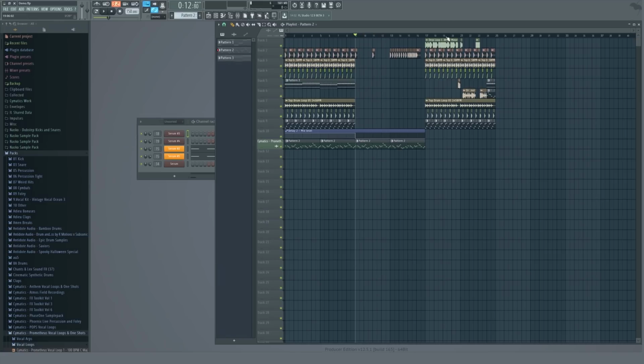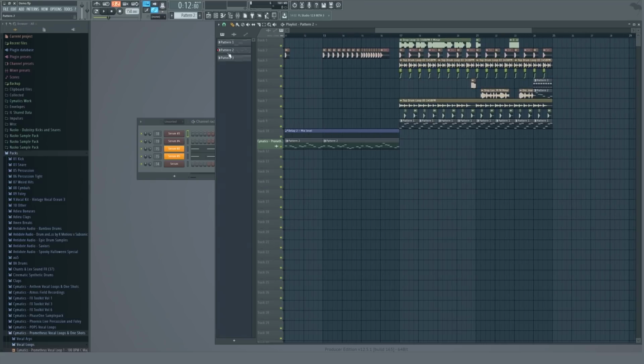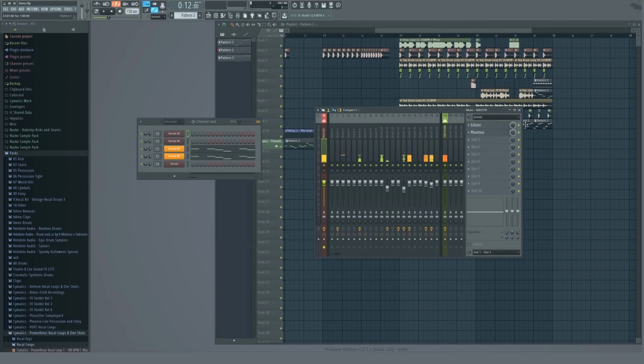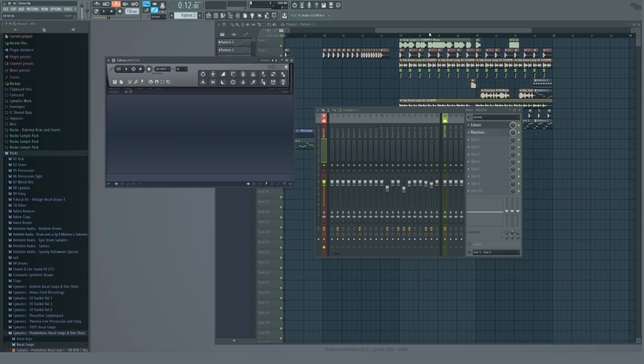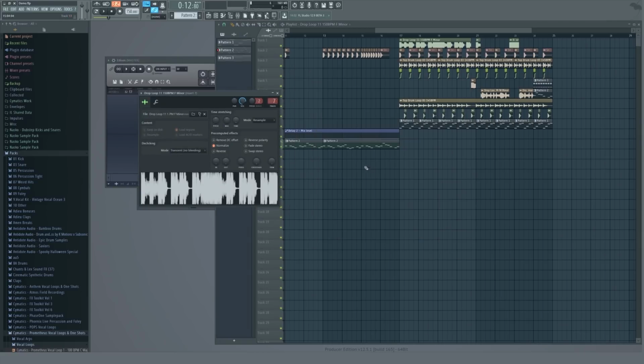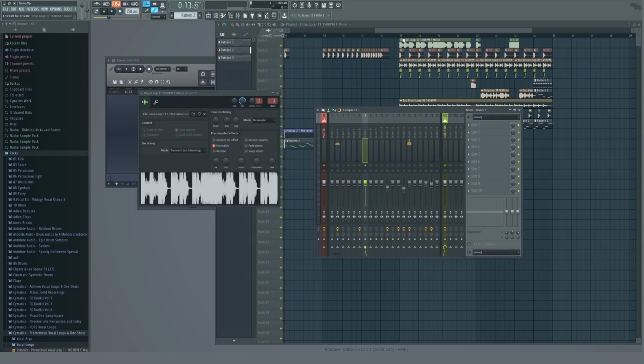So what we can do right now is record the drop. So we're going to go to Edison, and we're going to solo out the drop. So we're going to turn off the fruity balance. That's the growl.